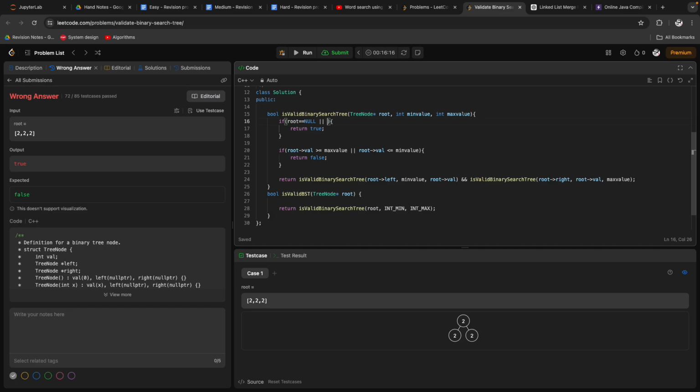If root is null, or left is null and root right is null, then it will also return true.